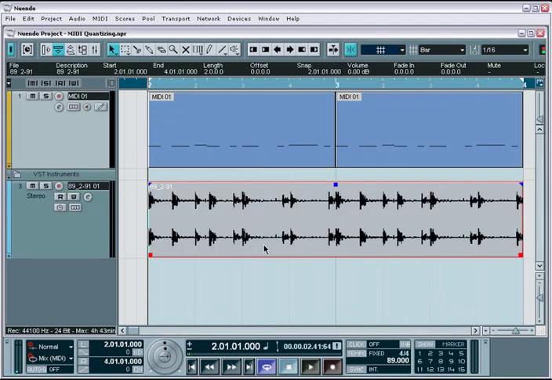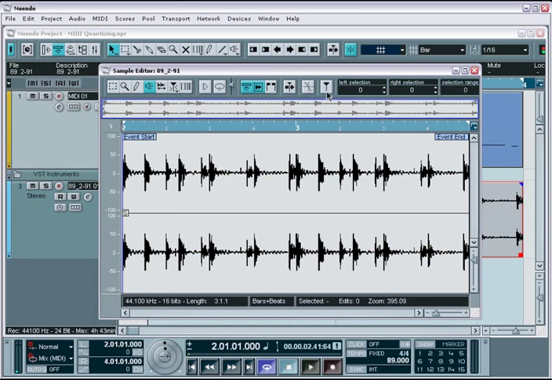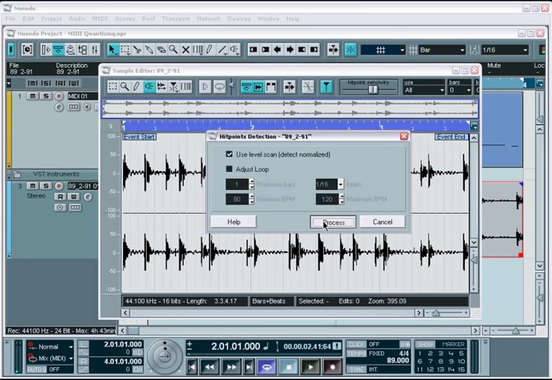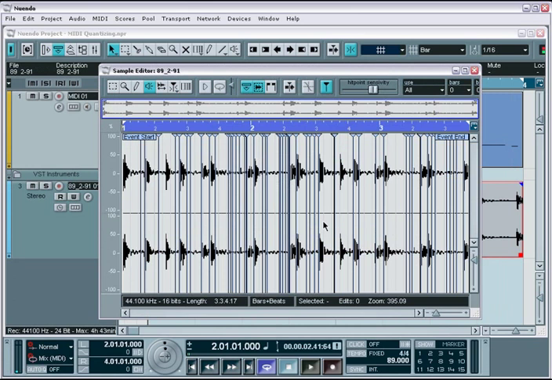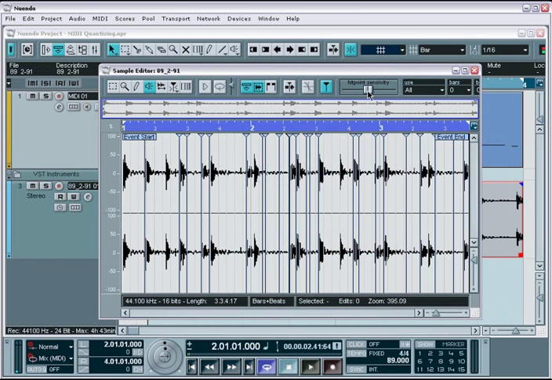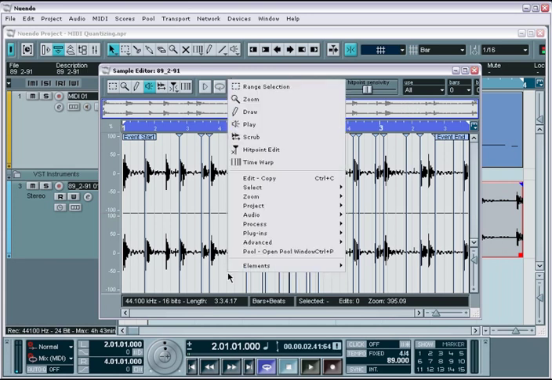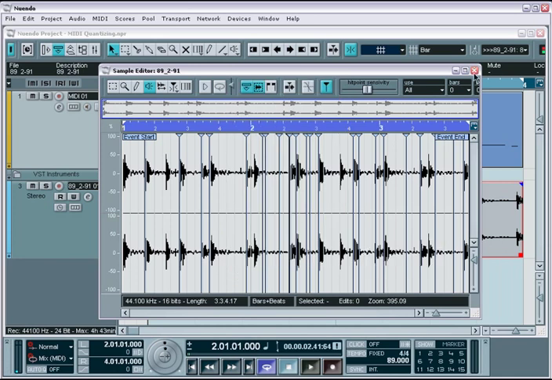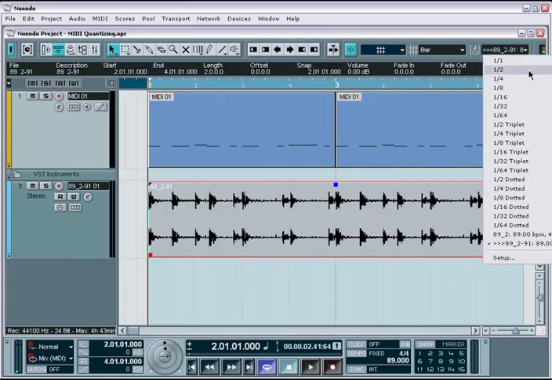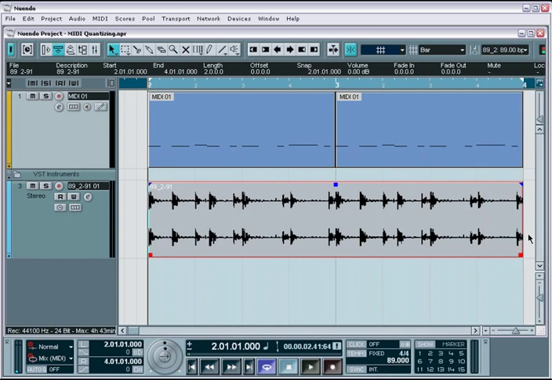Next, we open up the sample editor for this loop and we analyze it using the hit points. This is necessary in order for Nuendo to be able to understand and learn where the drum sounds are placed, which in turn helps it learn the groove or feeling of the beat. Now that we have our hit points created, I can create the groove quantize from this. Once you create it, you'll now have this groove quantize in your list of available quantized values. We'll go ahead and choose this one and apply it over our MIDI beat.